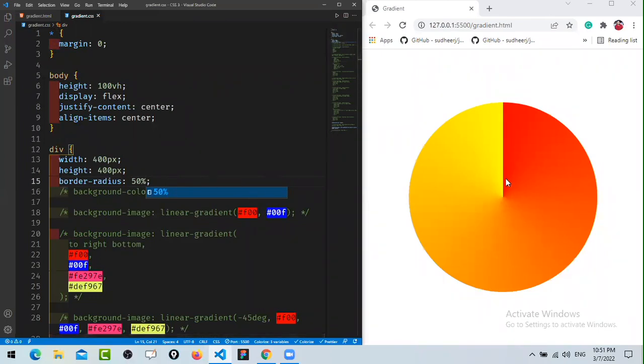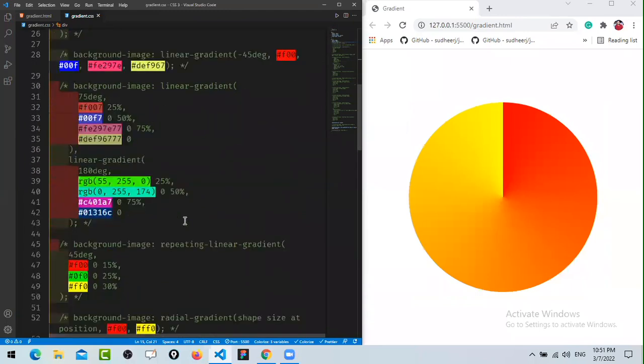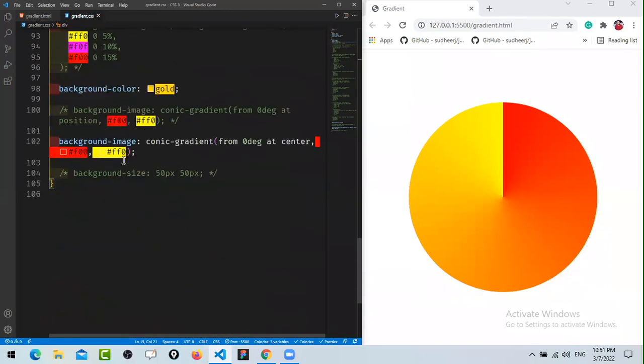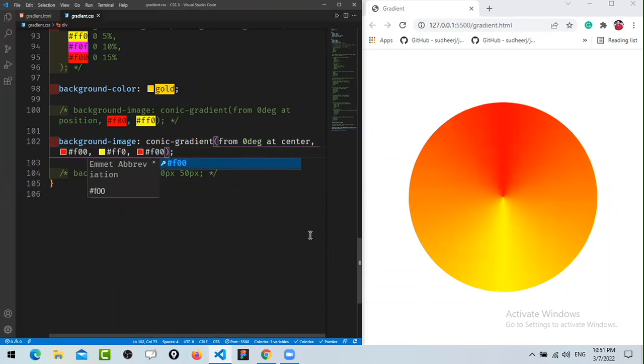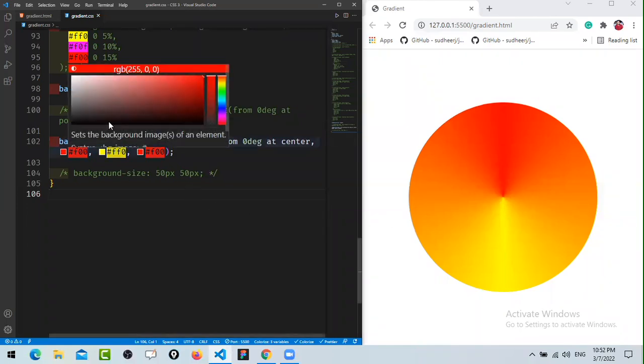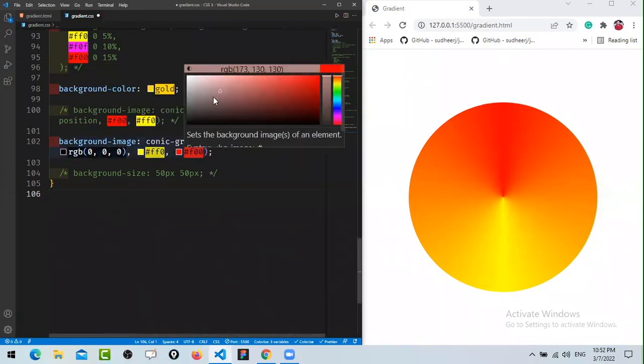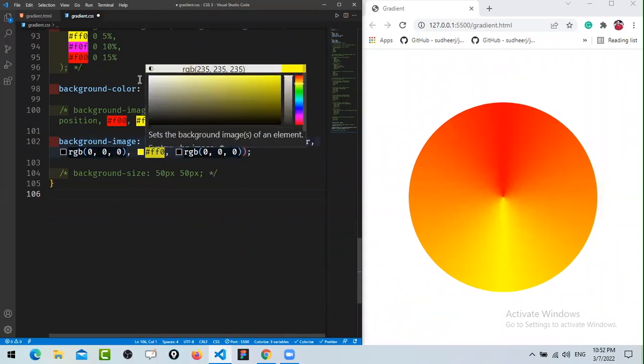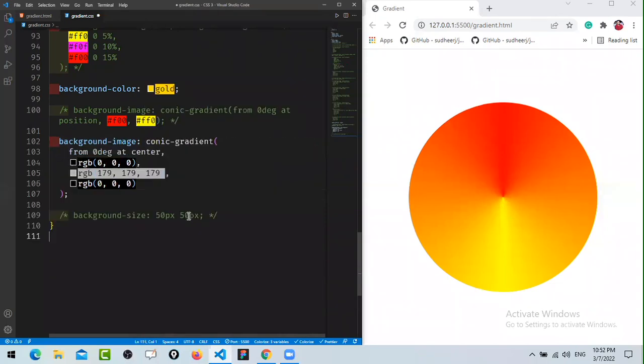Right now you are not able to see any cone kind of effect, but now I'm going to show you. I'm using red color, yellow color, and then again red color. We'll save it. Now if you see a cone from the top view, this is the top point, and this is the base of the cone, isn't it? It seems like that, no? I'm going to use black color here, again black color, and for this one, gray color. See how it is.